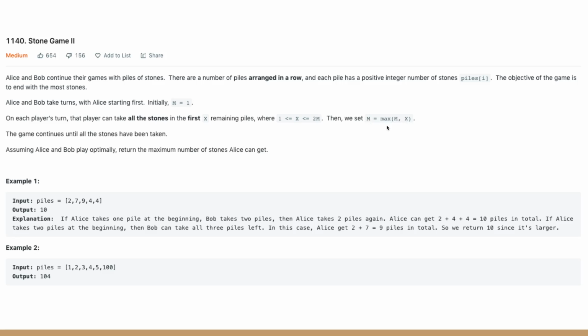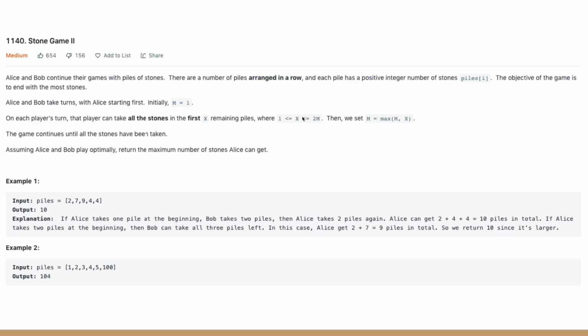So now we are given two restrictions, right? The first restriction is we initialize M equal to 1, and each time you can only pick from the left-hand side. There's no j anymore, there's only i, because you can only pick from the very beginning. You can pick from the very left all the way toward the right.